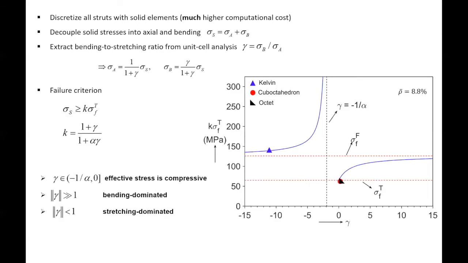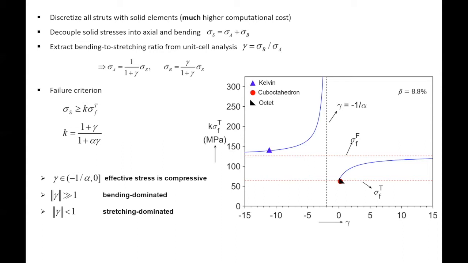And then we extract this gamma parameter, again from the unit cells. So now we know for every topology and any density how much stretching and bending you have in the internal nodes, right? For any strut, how much of it has an axial force N and a bending moment M, and what's the ratio between the stresses that come from those things? And we put that into our failure criteria over here. So now the failure criteria says that the material will fail once the stress reaches a parameter times the tensile strength of the base material. And the parameter is just a function of the bending to stretching ratio that depends on the topology, and of course, the flexural to tensile strength of the base material.